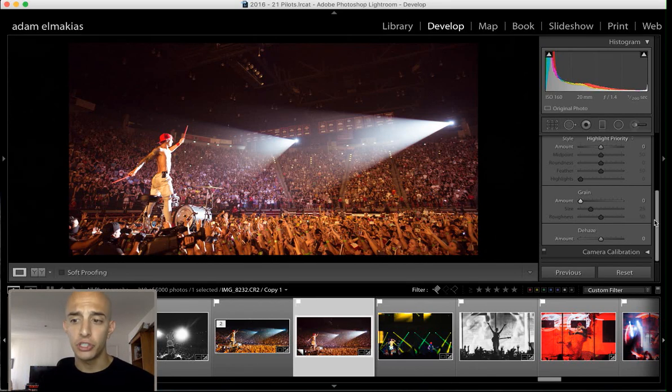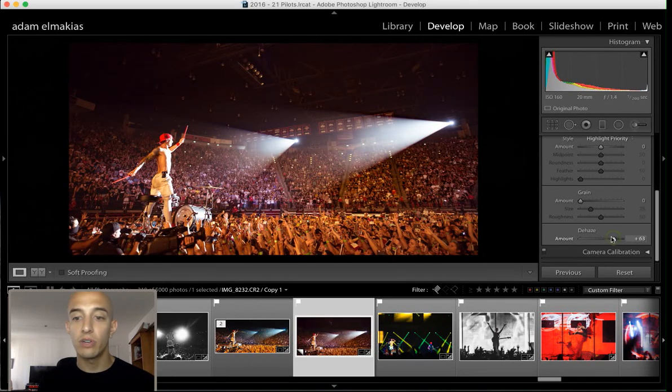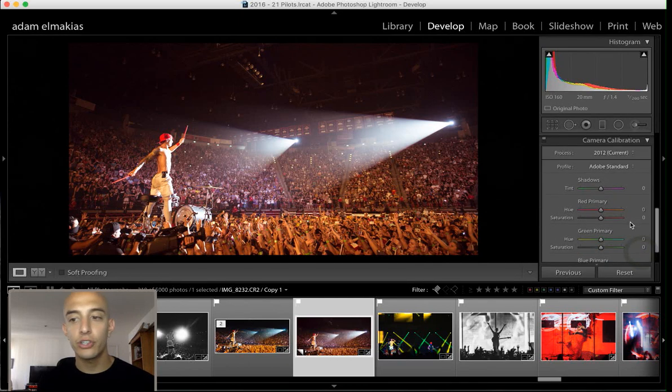Dehaze is good if you're shooting a smoky image or something like that, or if you're shooting anywhere where it looks like this already, then if you use dehaze, it will get rid of that. And it doesn't really matter too much for my image because it's not that smoky, but you can see if I use it, it's going to get rid of this area right here where it's kind of hazy, I guess you would say. And there it goes. And it's just adjusting your histogram. So that's a newer thing they added. That's actually pretty good. Lastly, we have camera calibration here.